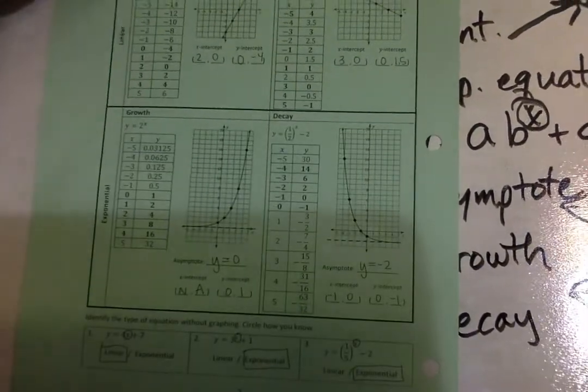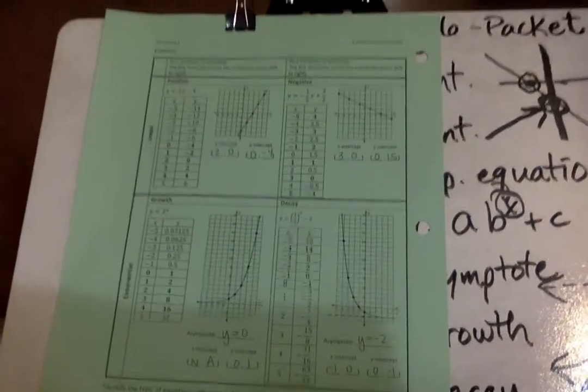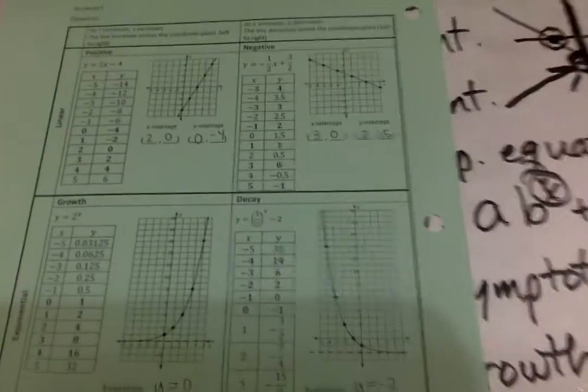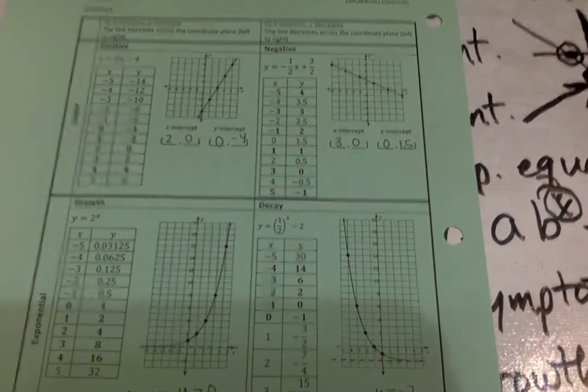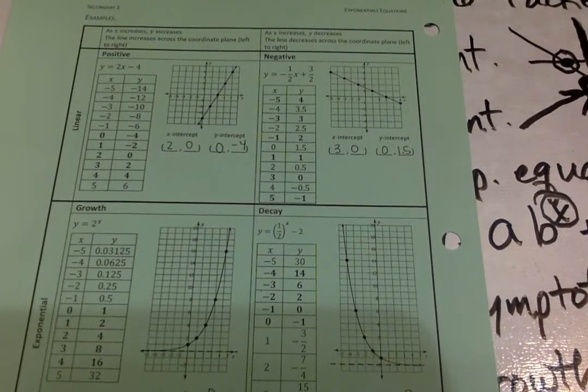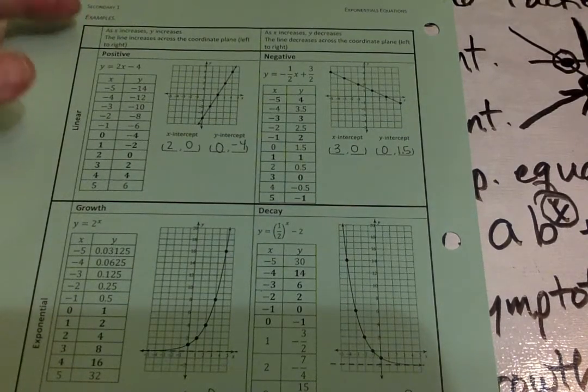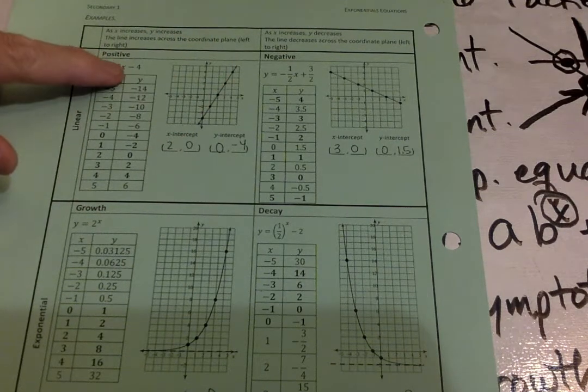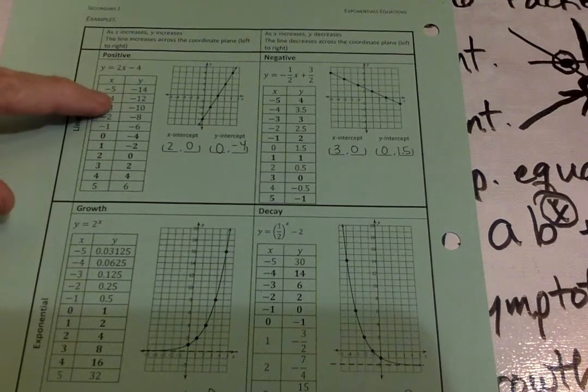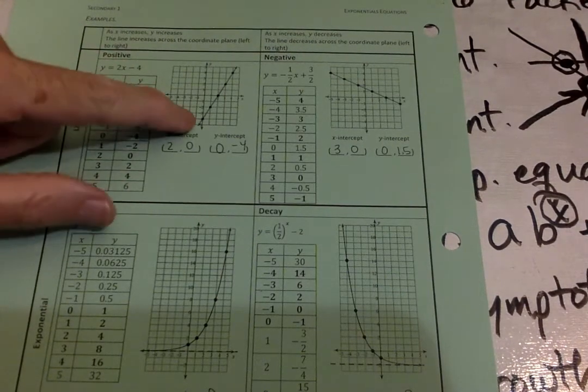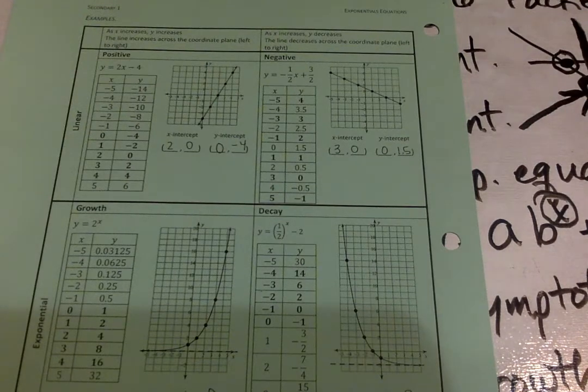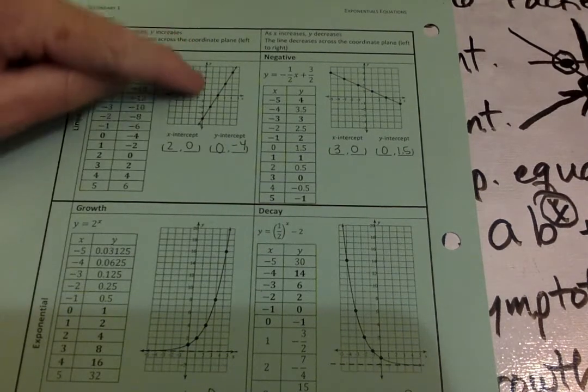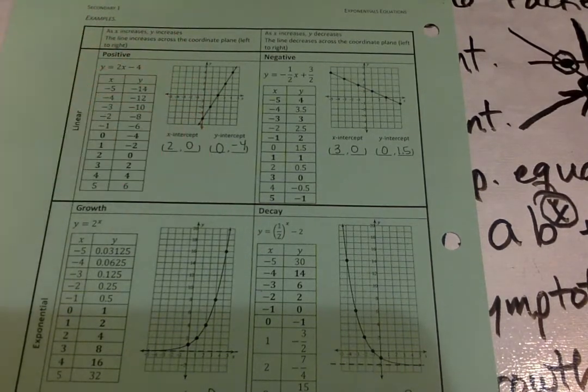Page 7 has been done for you. On this page, if it's a line, you know it's a linear equation. You can put in a number for x. Negative 5 times 2 is negative 10, minus 4 is negative 14. So you can plot points on the graph and then connect the points. X-intercept where it crosses the x-axis right there is at 2, 0. Y-intercept, it crosses at 0, negative 4.